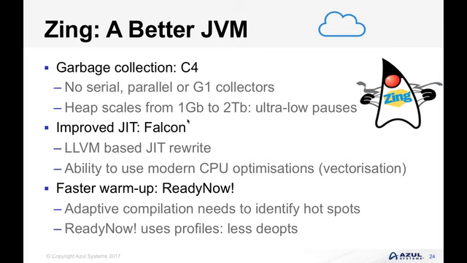The other thing we've done more recently is to replace part of the JIT compiler in the OpenJDK source code. So rather than having the C2 server compiler, we have our own version called Falcon. And Falcon is the fastest animal on the planet. So we thought we would call our compiler Falcon because it's the fastest compiler on the planet. This is based on an open source project called LLVM, and it's a rewrite of this particular part of the compiler.